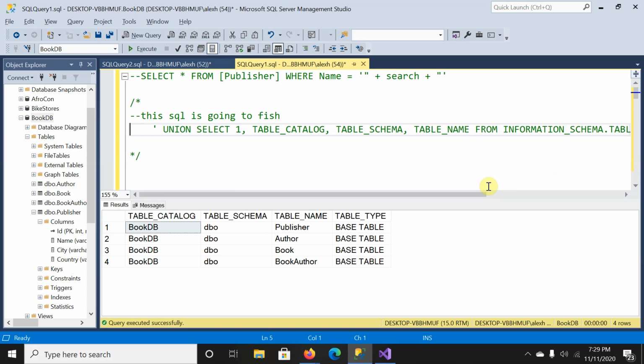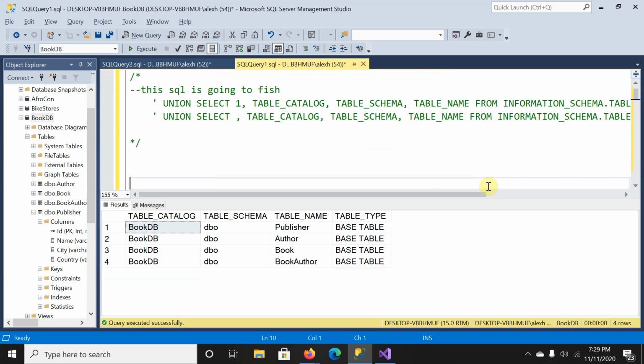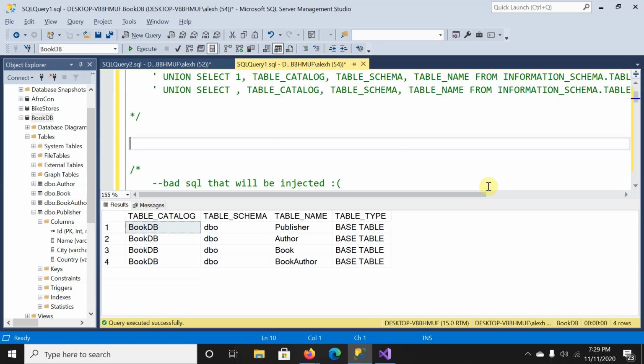So let's say I'm going to make a different query. So I'm just going to copy this query and paste it in there. And instead of looking at book author, I'm going to say select, going back to the information schemas, I know there's a table called publisher, there's a table called author, one's called book and one's called book author. So we know publisher has data in it.